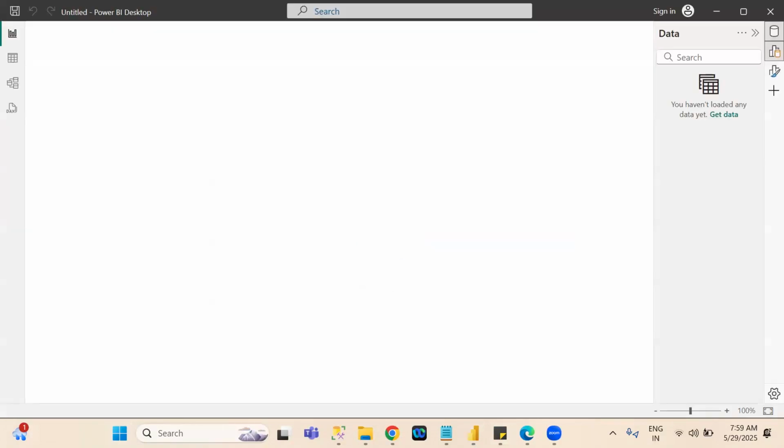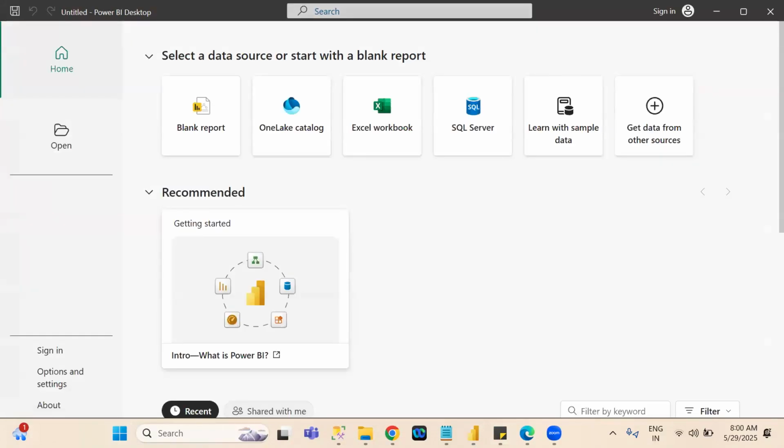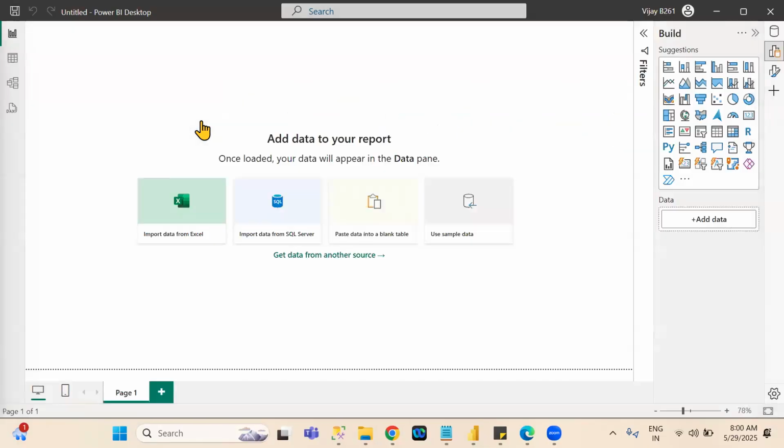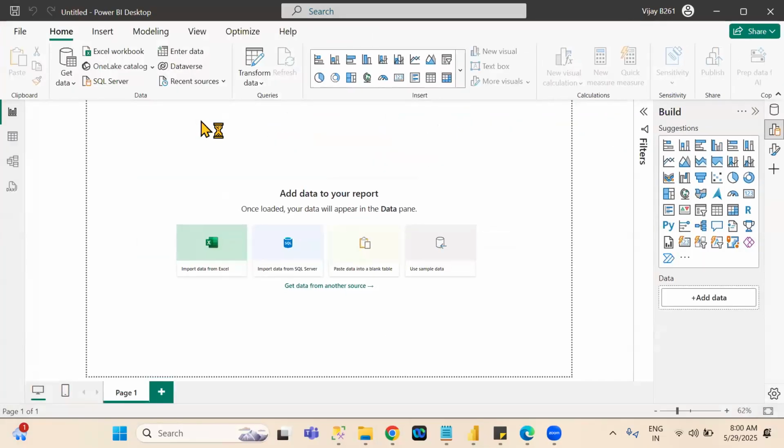Power BI Desktop will open. After opening Power BI Desktop, which option do you have to click on? Blank report. Yesterday itself I showed you clearly, and even in the document it is clearly mentioned. Don't worry, today itself I will share the document. Once I click on blank report, the Power BI Desktop canvas will open.